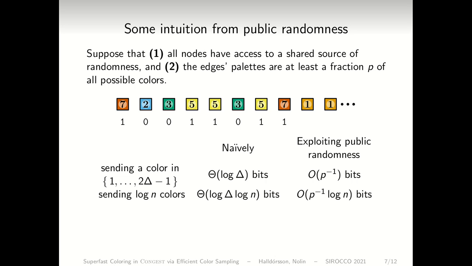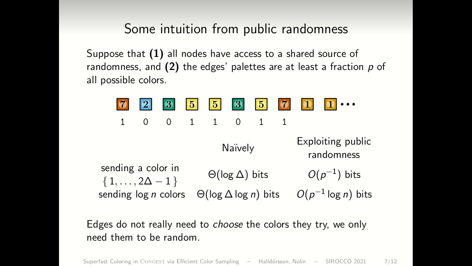So if you have a shared source of randomness, you can do this task way more efficiently. The crucial insight is that the edges don't really need to choose which colour to try — they just need the choice to be random and in the palette. Of course, if you want to send an arbitrary colour you need log delta bits. But if you're okay with the first colour that comes along, as long as it's random, you don't need to use as many bits of communication.